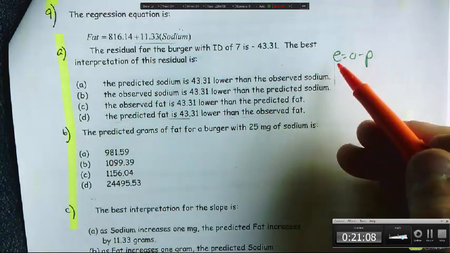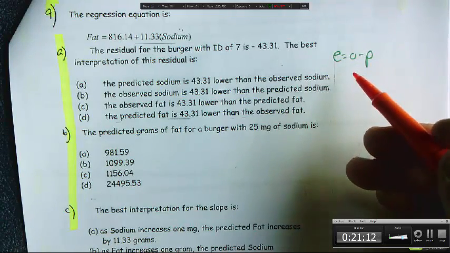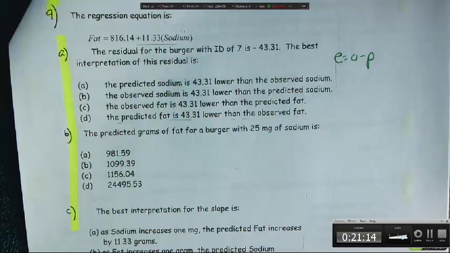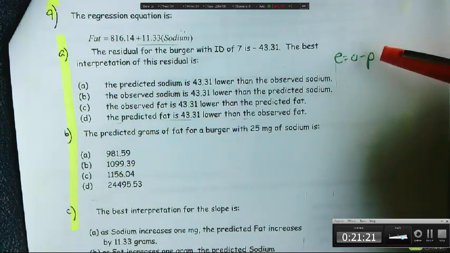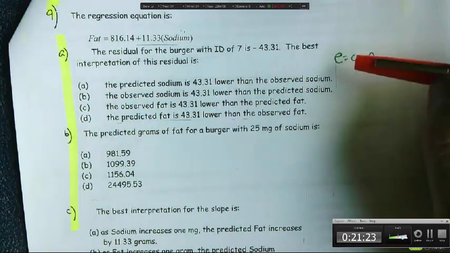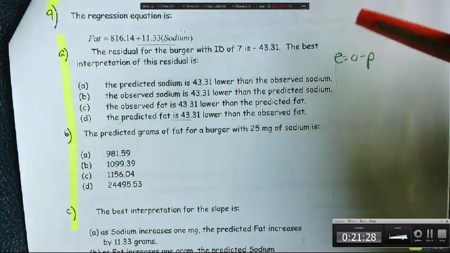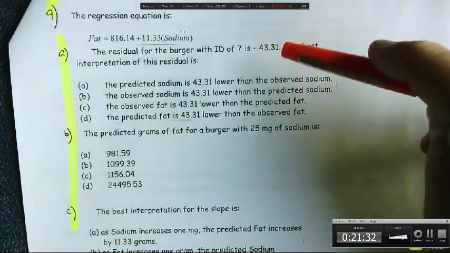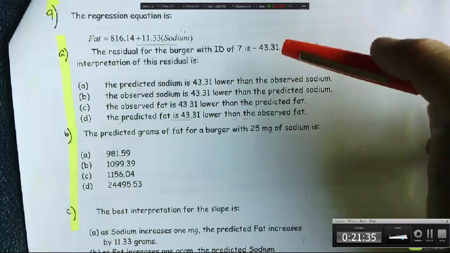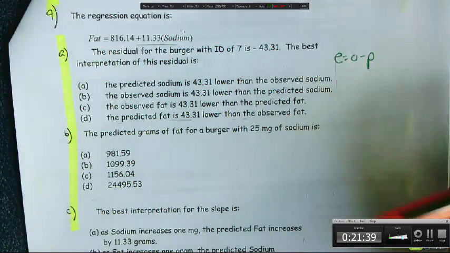I would just remember this formula, EOP, because these are listed in alphabetical order, right? Because if you get predicted minus observed switched up, it's going to throw things off. So error is equal to observed minus predicted. That being negative tells us which one had to be the smaller of the two. In order for the residual, the error, to be negative, someone said it, JJ? In order to be negative, the observed would have to be smaller, where you're doing smaller minus bigger.